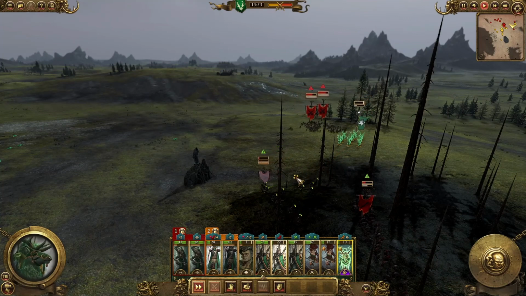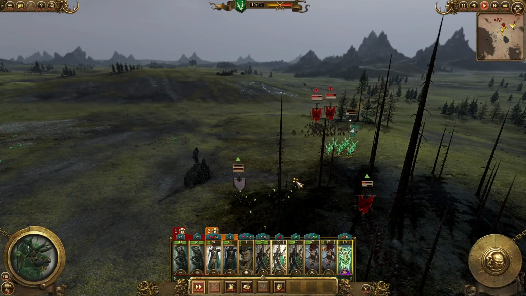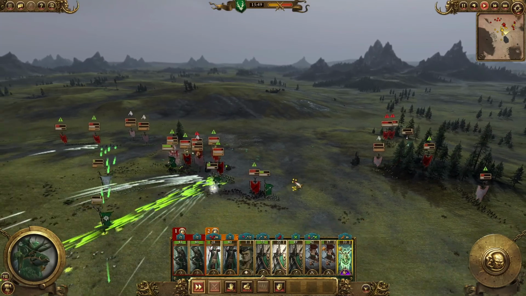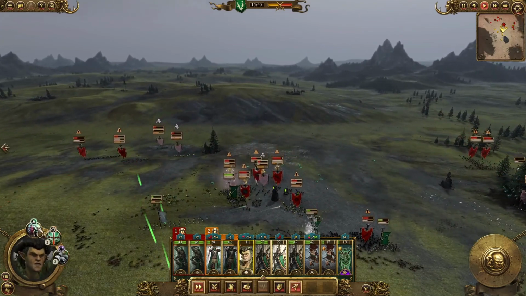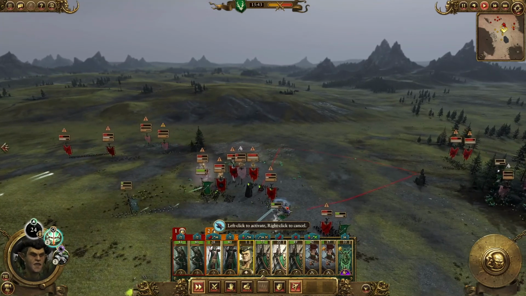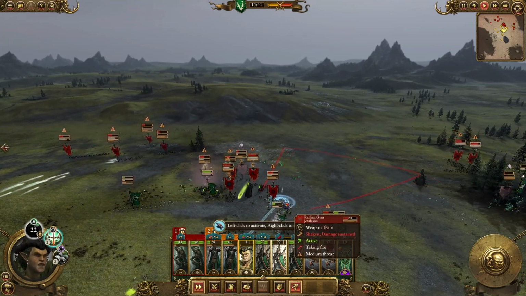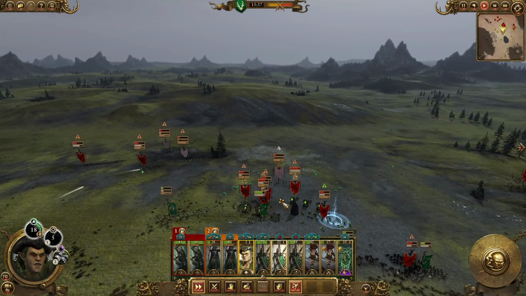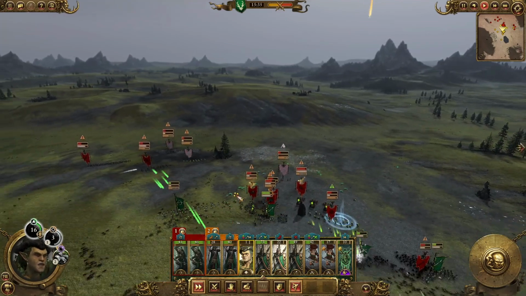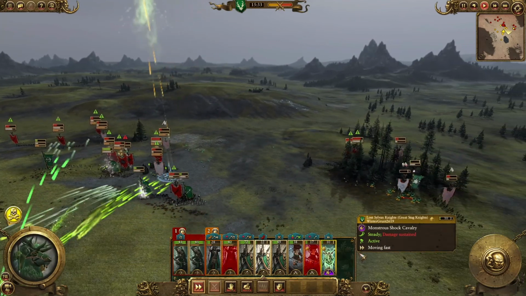I don't expect them to live for much longer, but at least take out a bit more. Orion's actually might go down here. This is not good. I want to get as much value out of him as possible. So let's try to meet him to kill the enemy lord if I can, but I don't know how much more value we're actually going to get out of this guy.